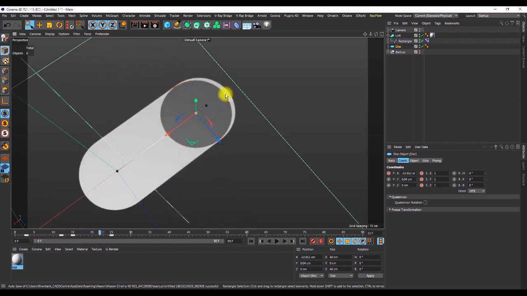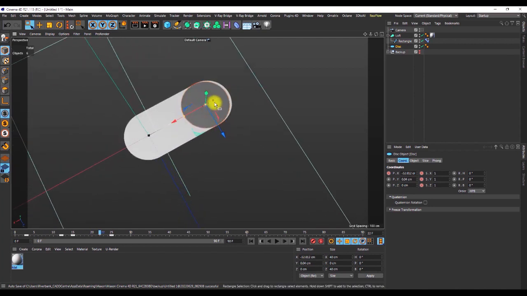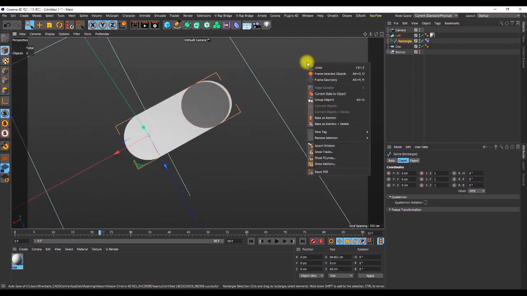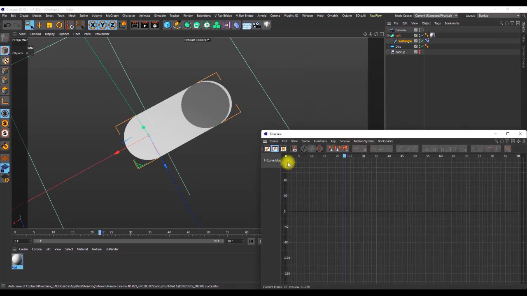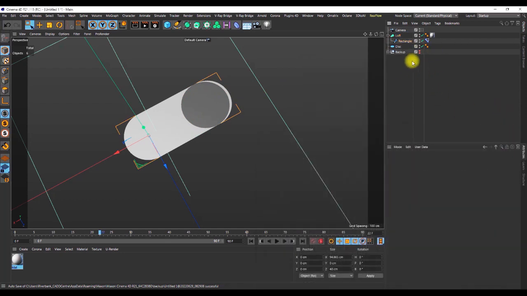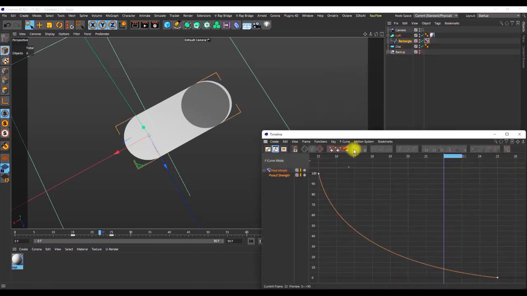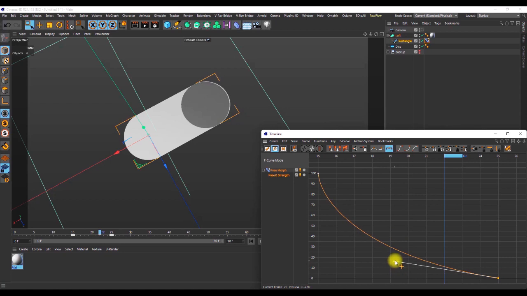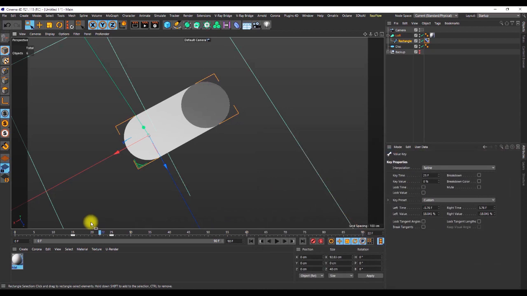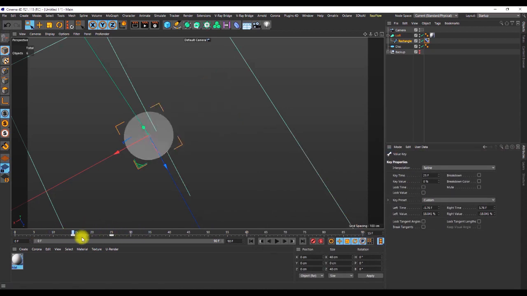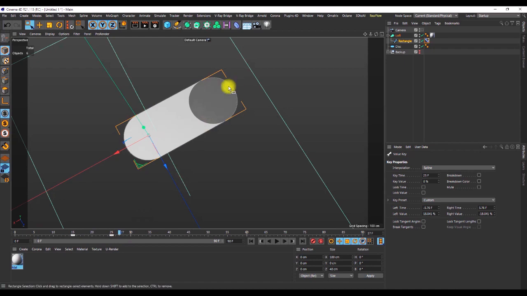So you notice we have another problem here, and that problem is this is moving quite fast. So I'll select this, right click, come here and try to work on the pose morph. So I think it's pose morph, right click, the pose morph, and this guy, right click, go to curve. So go to this pose morph and try and work on this here. This is just what we need to change right here. And let's see. I think that's fine. So you see, it's not shooting past that.